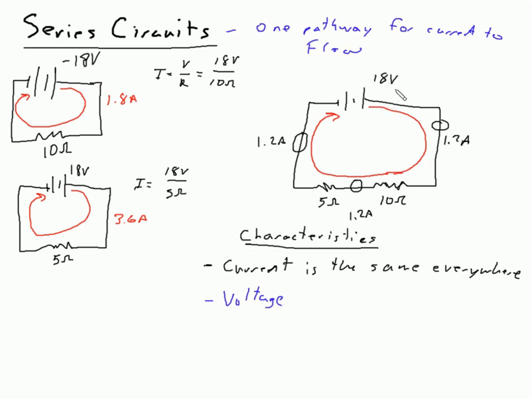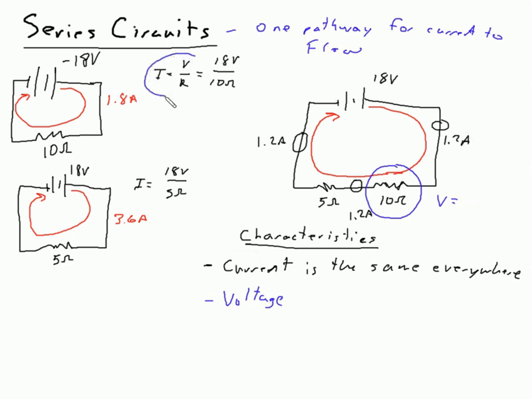That's providing the potential difference for the current to flow through the circuit. But it's going to behave a little bit differently at each of these places here. If we look at this resistor here separate from this other resistor, our 10 ohm resistor, and we want to look at what voltage it would have, we go back to Ohm's law.